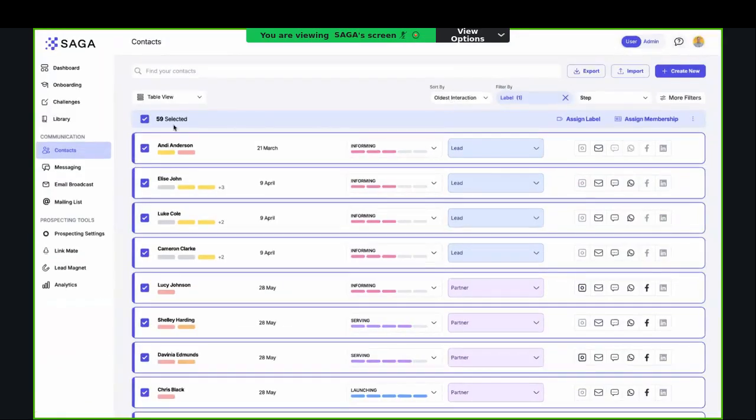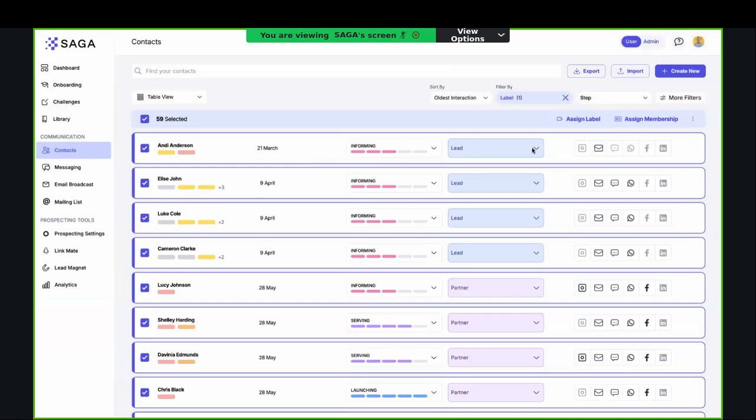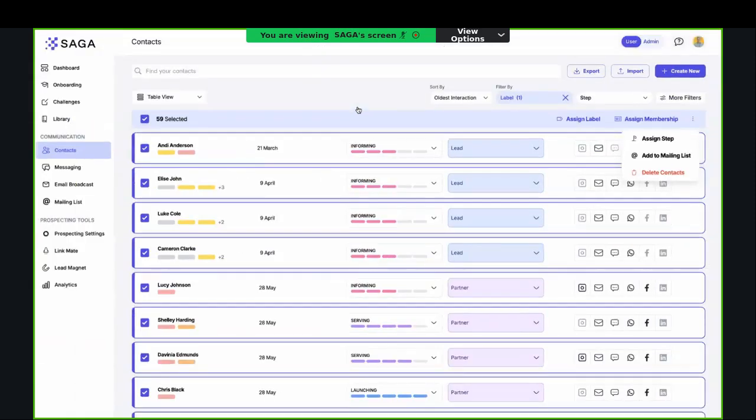So all 59 from Facebook are selected. Then he goes to the 3 dots, and then he would go to delete contacts. So this is how he could clean up his CRM system. If, for example, you were super excited and imported like 5,000 Facebook friends, this is how you could get rid of them.